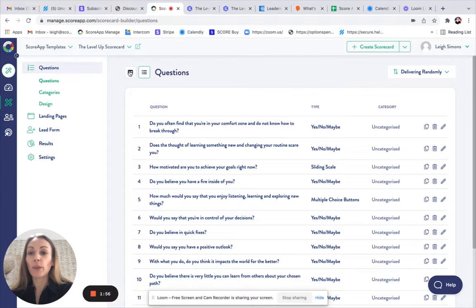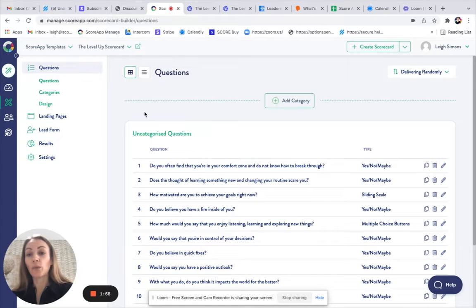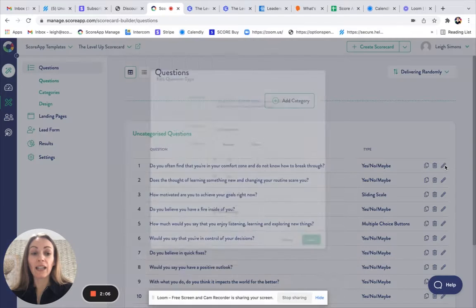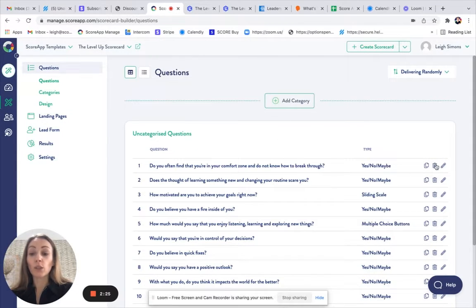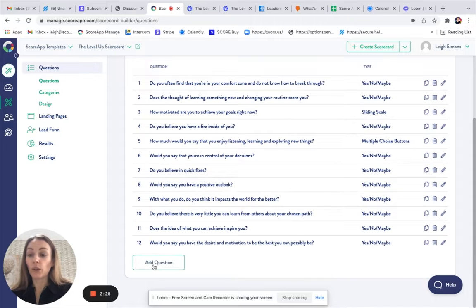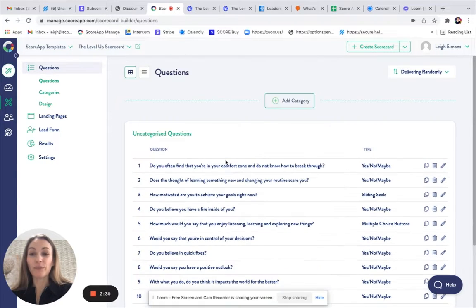I'm just going to change the view up here, as if you've added categories, you will then see them listed above. And if you wish to move some of the questions that already exist into that category, you can click on the pencil to edit, select the category list, you'll see them listed, and you can just select which category you'd like each question to sit under. You may also want to just edit the scoring, so you can click on Edit, make edits to the question by clicking on the pencil. You can also delete the questions or add new questions if you want to.